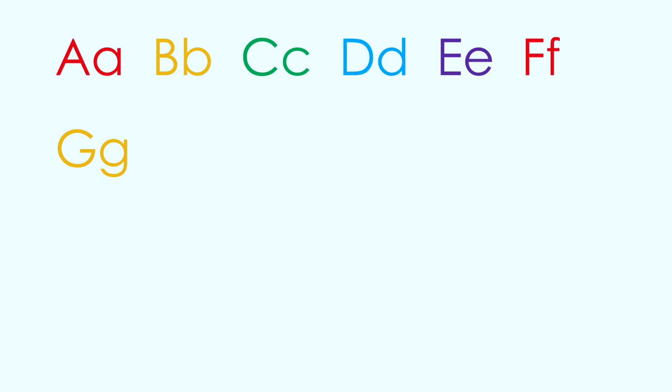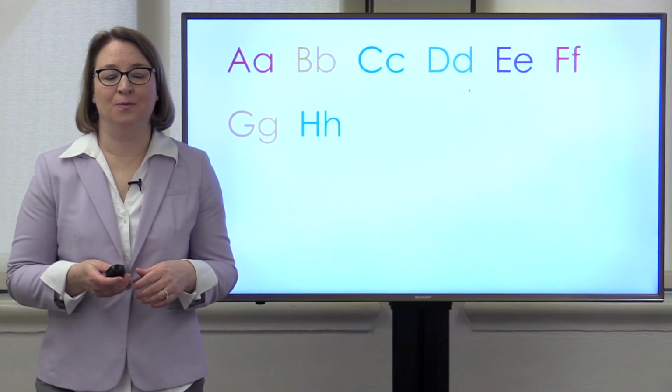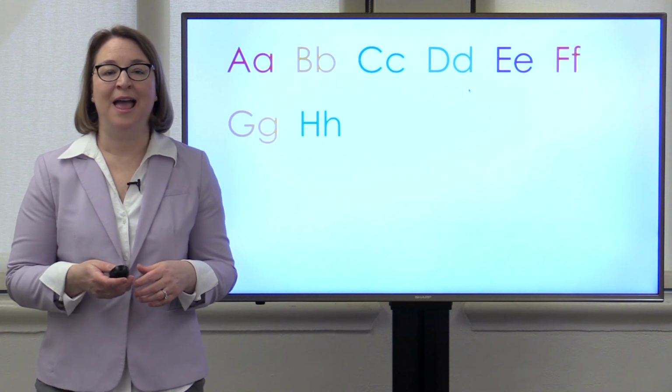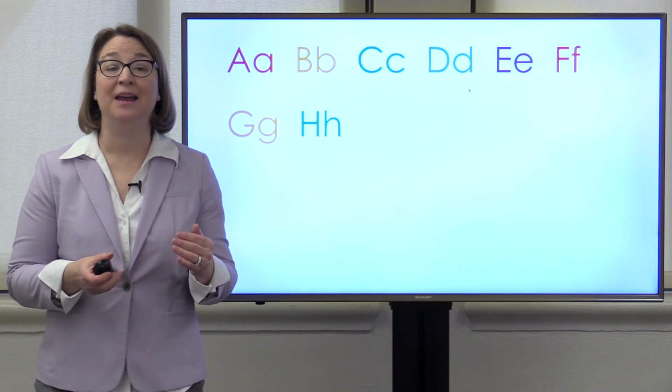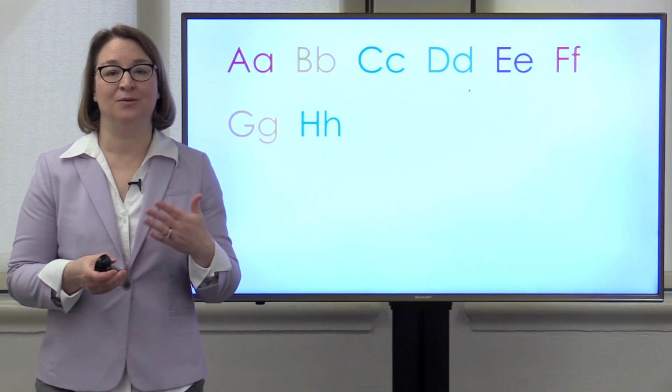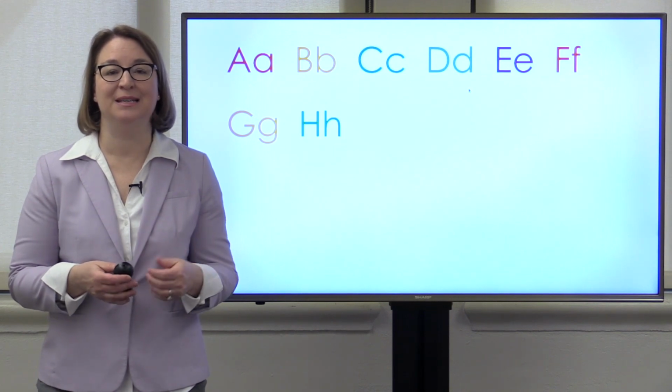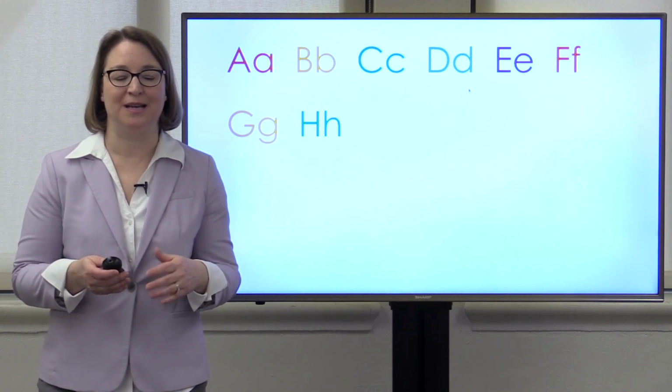A second sound that we teach for the letter G is J, J. That's the sound we hear at the beginning of the word giraffe, and also the sound that we associate with the letter J. So we teach two sounds for the letter G, the G sound and the J sound. Again, trying to clip the vowel as much as we can. For H, we teach H. And this is one of those letters that's really tricky for kids because there is no sound in the letter name H, right? And so it's especially important that we spend as much time as kids need to get that sound for H over time.